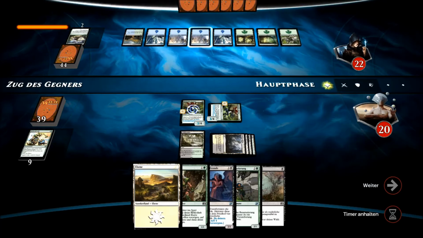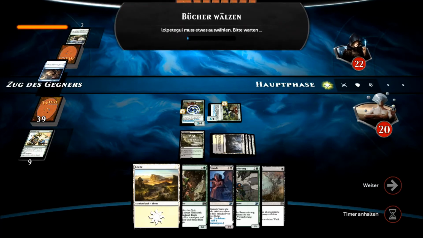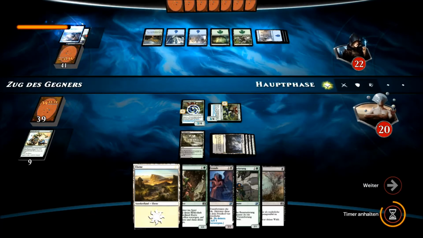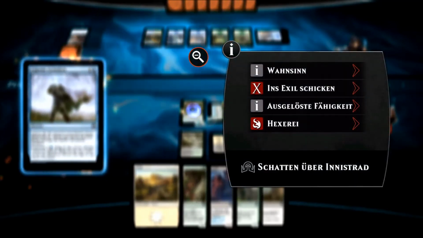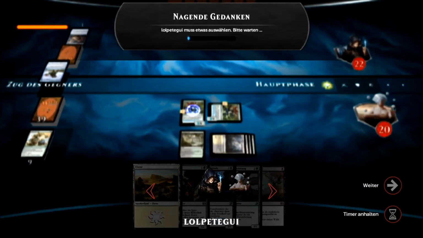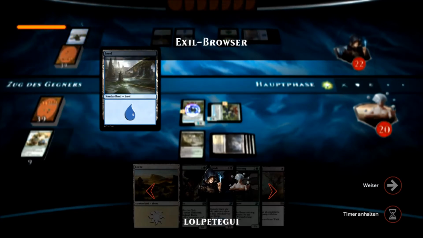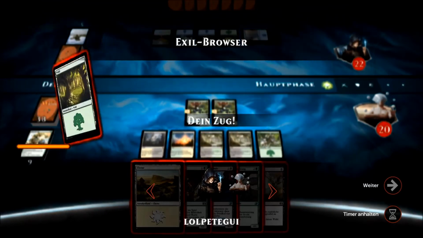One, two, three, four, five, six, seven, 8 mana. Okay, draw cards. Discard 2 cards. What does he discard? Bad boy. Draw engine. Nice. Really nice. I like it. I like to draw cards. 3, 6, 7, 7 cards on the hand.